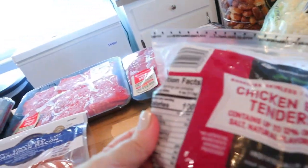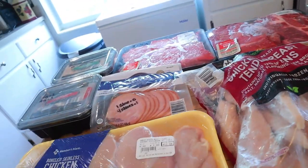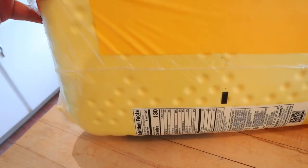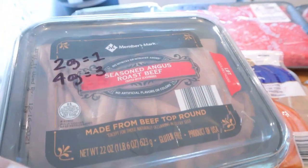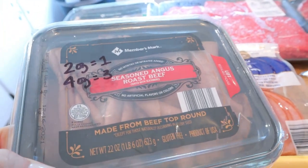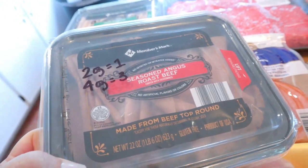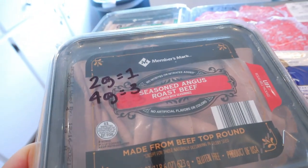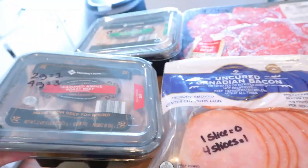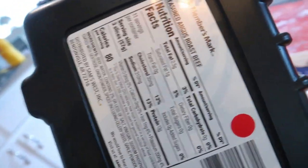The calories on chicken — this one is 100 calories for four ounces, and the regular chicken breast is 130 calories for four ounces. My husband got some roast beef — he likes this kind. I usually stay away from roast beef because I always thought it was a lot higher in points, but it's not as high as I thought. It is beef, and I try to watch how much beef I'm having in a week, but this one is one point for two ounces, three points for four ounces. If you're counting calories, it's 80 calories for three slices.